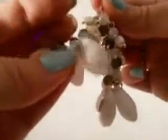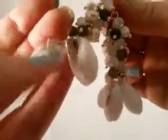And then I made these, which are fun. They've got pearls and shells, and in every shell, it's got a little metal shell charm. I used some crystals and some metal beads and stuff. But I thought those are pretty. I haven't sent her an email with photos in them yet to see if she wants any of these. So they may or may not be available at some point, depending on if she likes them.